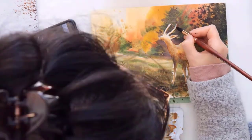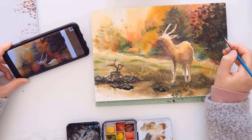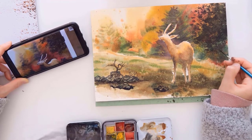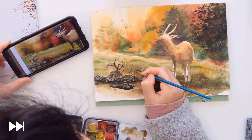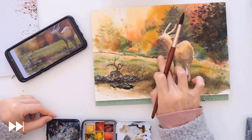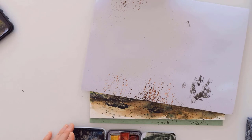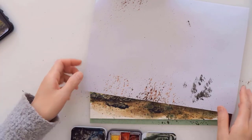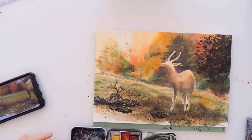Now I'm adding in some details. With my rigger size 0, I'm adding some branches. Splattering with burnt umber and paint spray. I didn't want the paint to go onto other areas, so I masked with a sheet of paper. It's okay to dab out if you don't want them to be there.